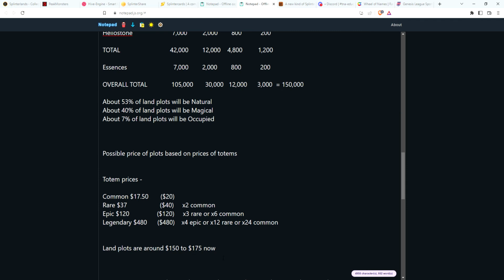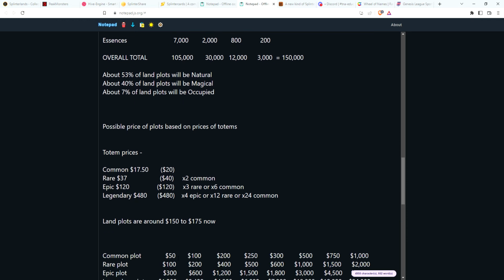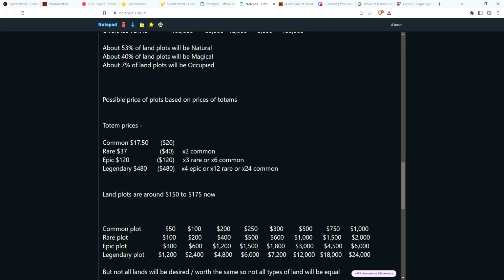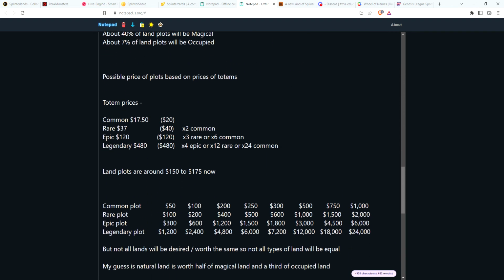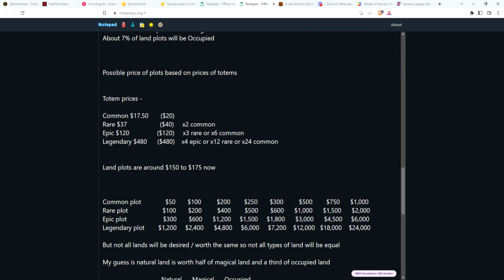So if you say, okay, I'm going to buy a plot of land for $150, hope I get something good, and then all of a sudden you only got a common ore or common stone plot, you're disappointed and thinking, well, that's probably not worth a lot. I can probably sell it for $50 on the marketplace. Well, what would the other one sell for? Using about these same market prices for totems, if you bought a land plot for 150 and you pull an epic, you're pretty much going to double your money.